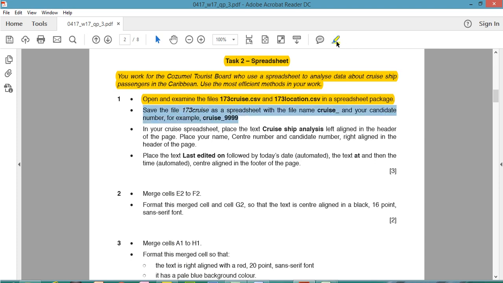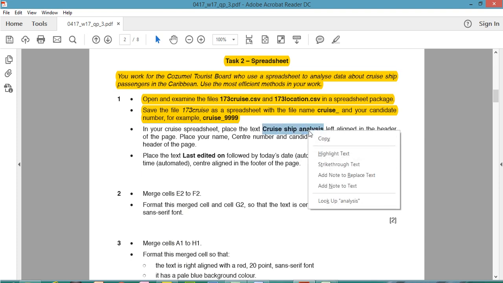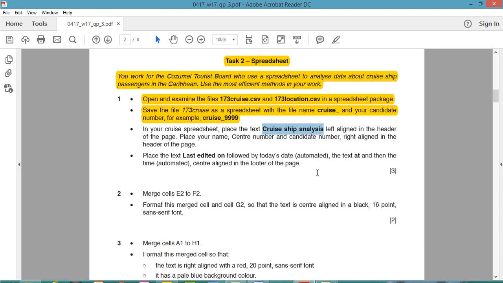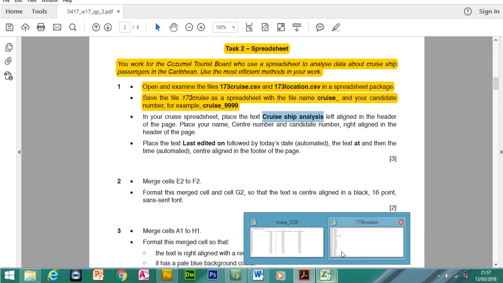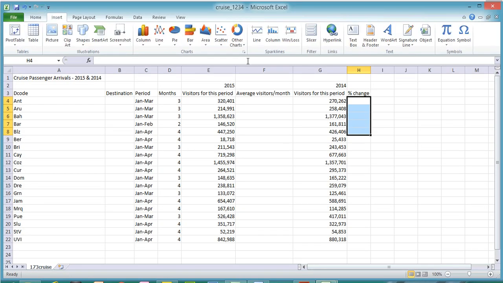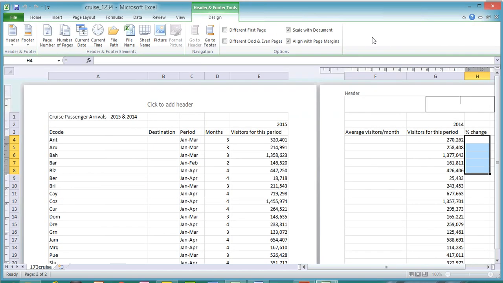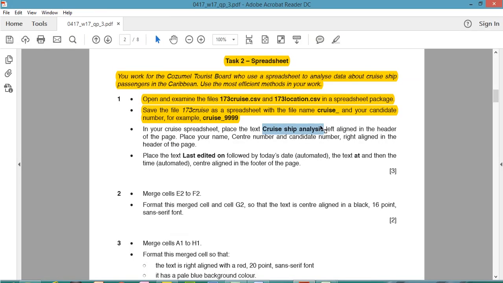I'll highlight it. Okay, in your cruise spreadsheet, place the text cruise ship analysis, left aligned in the header. So if I go to insert, header and footer, left side I need to include this text. Again, make sure it is case sensitive, so if it's a capital letter, you use capital letters, and lowercase when necessary. So that's on the left hand side in the header of the page.